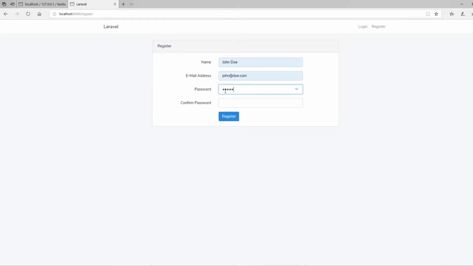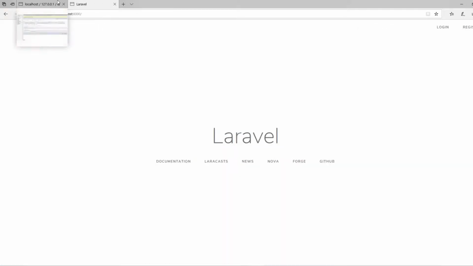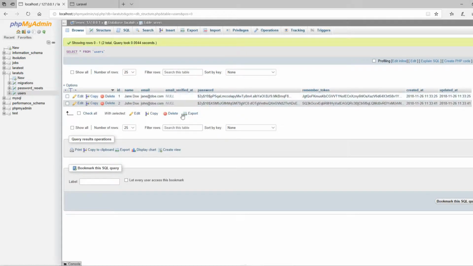We'll use the same password 123456 and register. Okay, we should have 2 users now. Let's check. Okay, we have 2 users now.